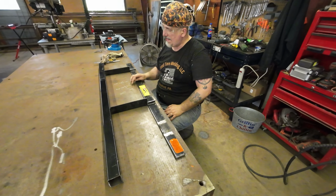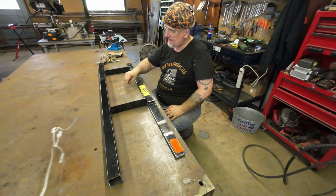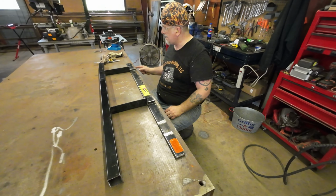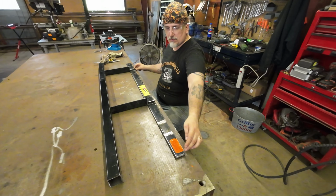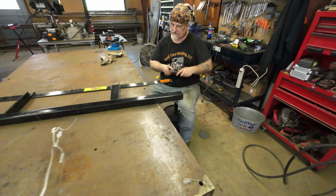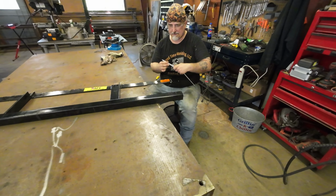But since we want it actually a little bit loose, we want an 1/8 on either side. I'm actually thinking we'll go, well, an 1/8 on either side plus 3/8. So we'll actually take 5/8 off of one end. It doesn't really matter too much. We got rid of where this angle hits, so you can't even really tell. And so it won't be noticeable. So what we'll do is we'll draw out 5/8 on this and get rid of 5/8 of material, just so it's a little bit loose in there, and you can put some caps on the end of it.